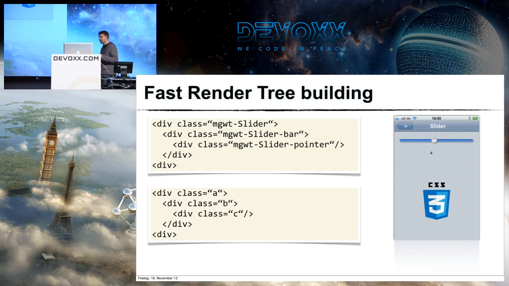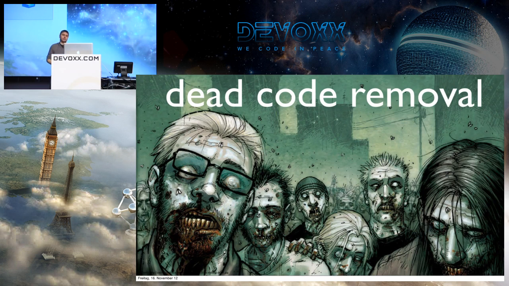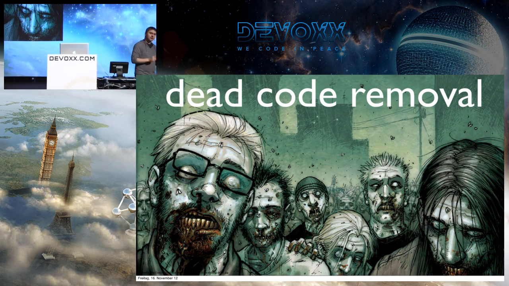And what we can actually do, because we're seeing your CSS, is rename your classes for a production compile. This means that the matching between the DOM and the CSS tree that builds the render tree inside the browser is way, way faster. And we're actually saving bytes in downloading here because your classes are going to get smaller. But the main thing we can do, which makes us so small, is dead code removal.